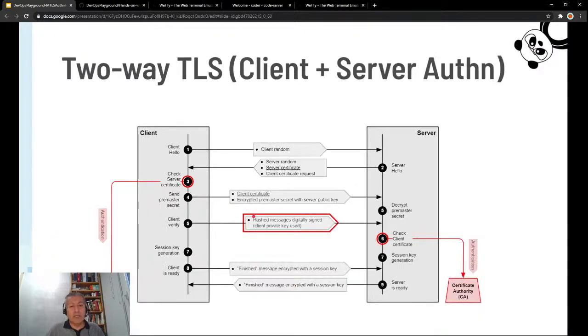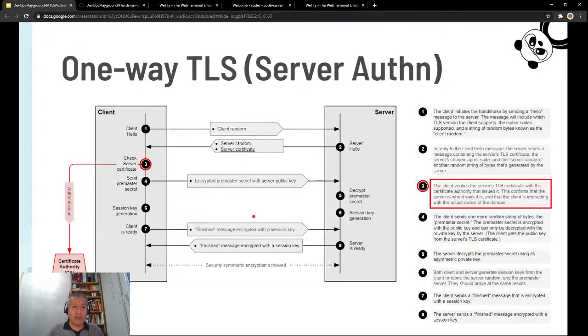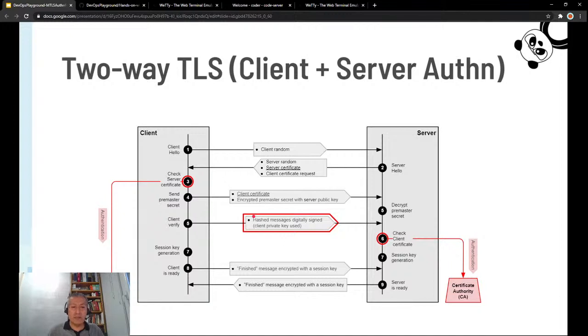Two-way TLS. The only difference between one-way and two-way TLS is that we are introducing a new element: the client certificate. The client certificate is sent to the server, and the server receives it and validates it against the certificate authority.